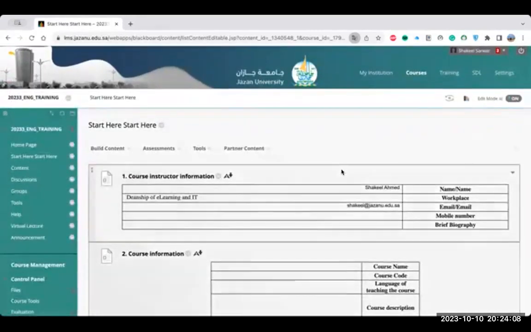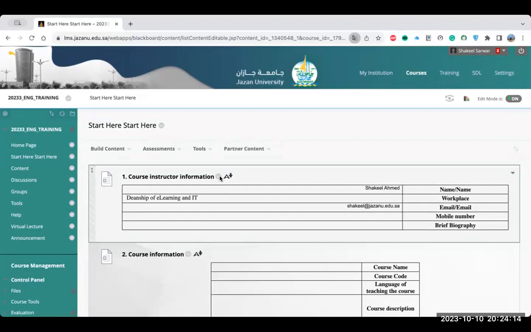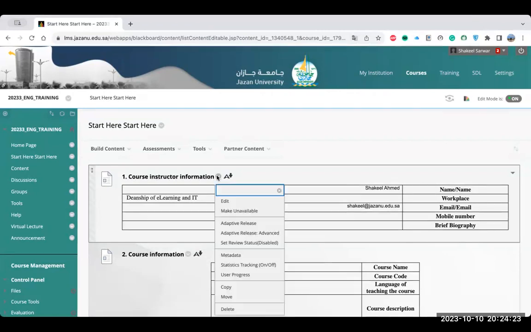The second thing is how we can start editing the form. It's pretty simple. In front of every main heading, you can find this drop down menu. Click on that one, and there are multiple options available, but first we're going to click on edit.